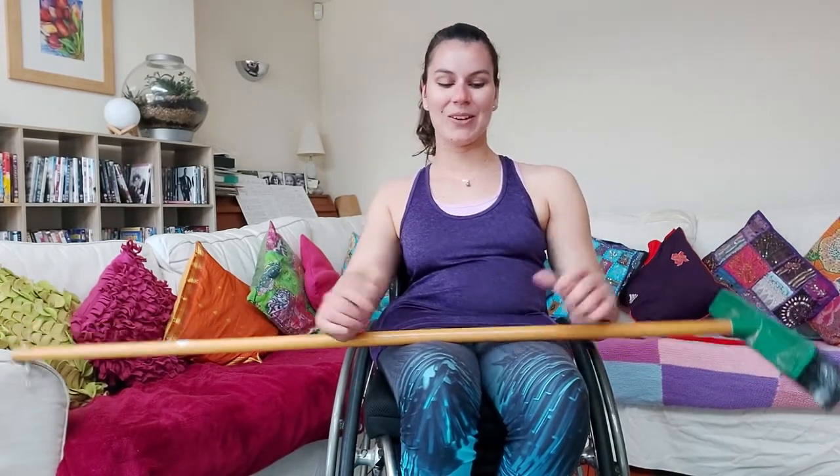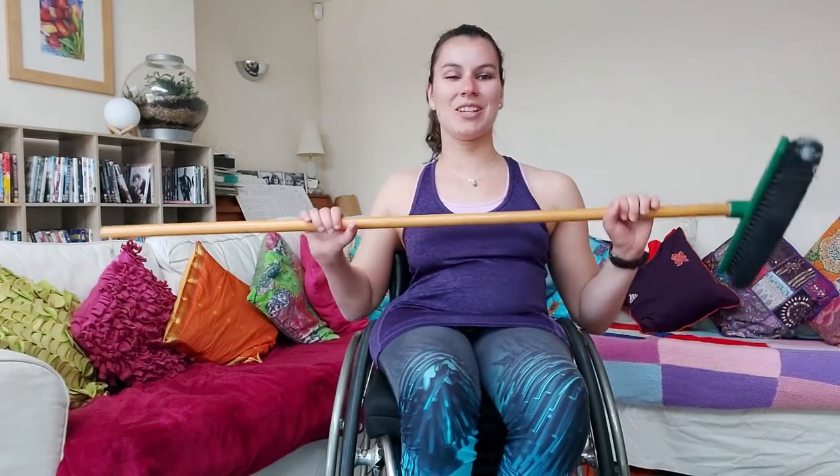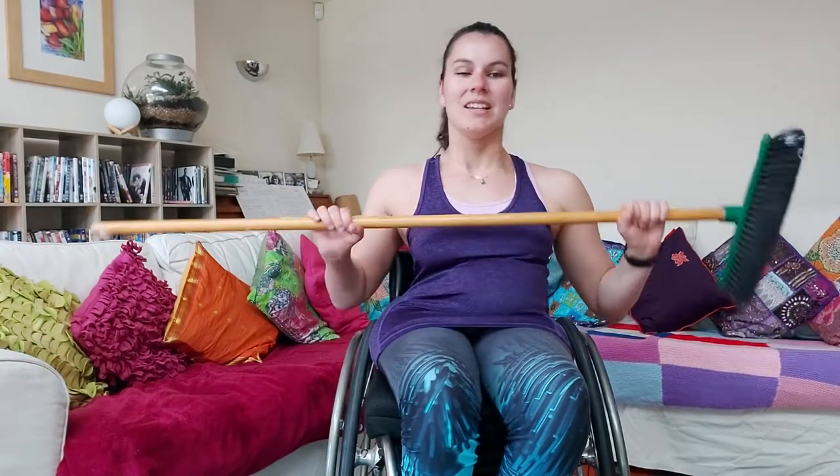The first exercise is our broom up and out. You're going to push the broom from your chest out in front of you, bring it back to your chest, then push up to the sky, then bring it back to your chest — so you're always returning it back to your chest. Out and then up, out then up. The faster you do all of these exercises the harder it's going to be, so it's up to you how fast you work. We're going to go for a minute on each exercise — get ready, three, two, one and off we go.